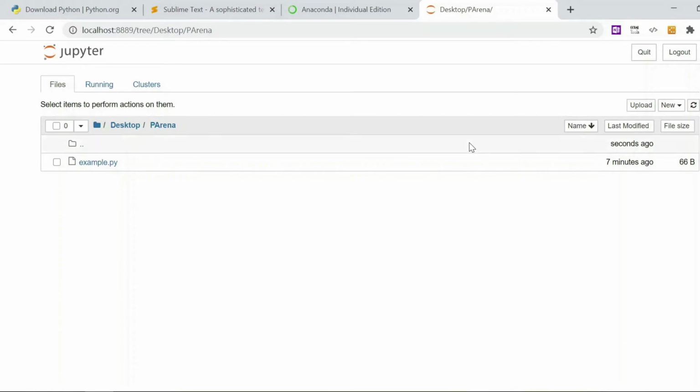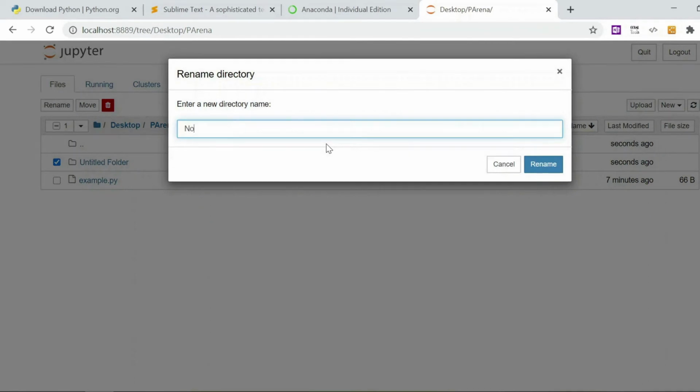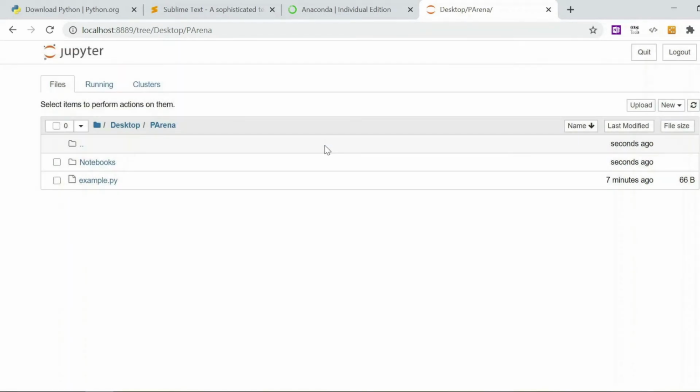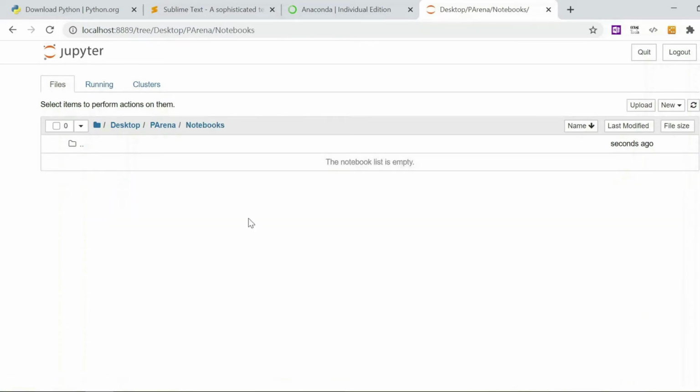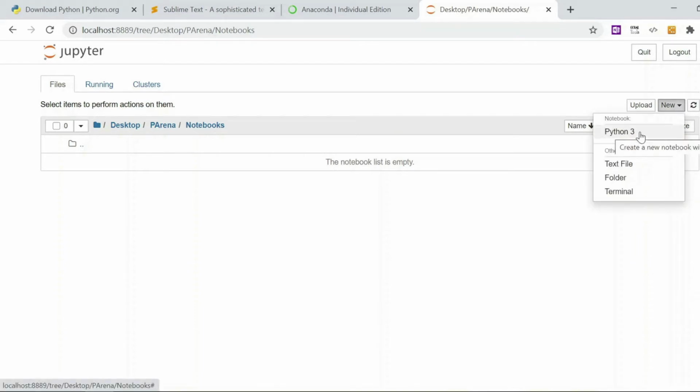Let's have a new folder here called Notebook, and you can rename it. You can click it and see a rename option is available. Notebooks, because the notebooks which you create from Jupyter Notebook have the .ipynb extension and not .py. Okay, everything is integrated here. I will show you how you can start a new notebook, and you can write programs also here. For that you have to go to New and choose the notebook for Python 3 which you want to create.